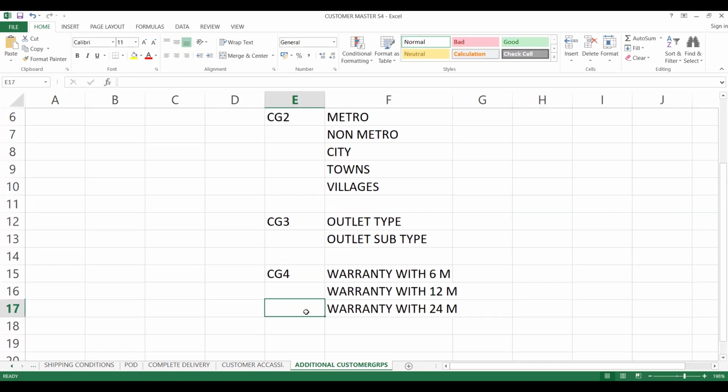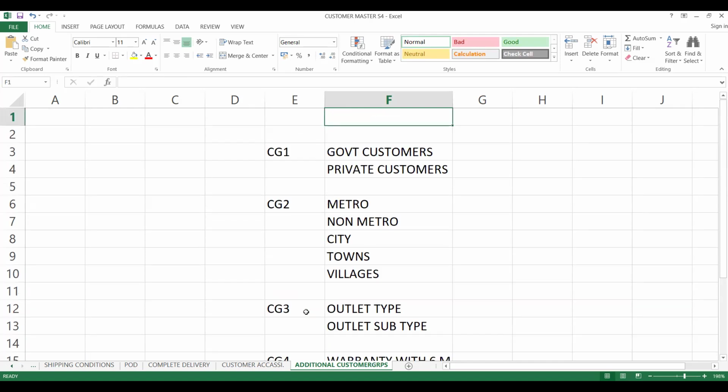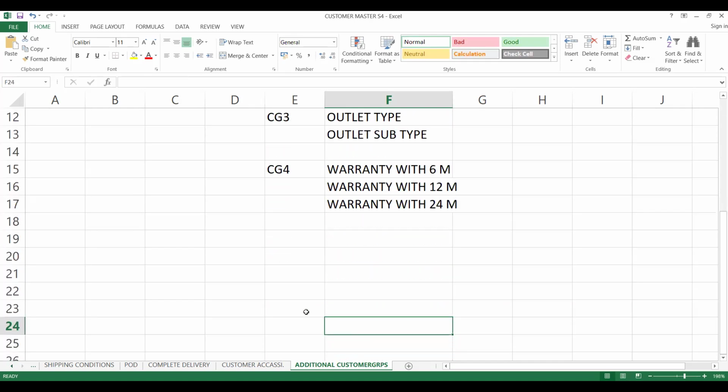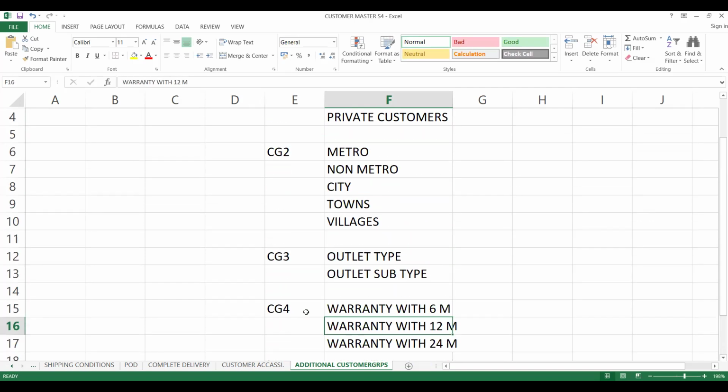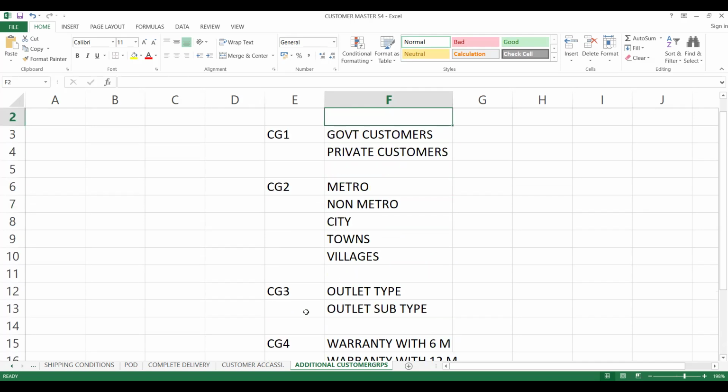So maybe you require in business that certain warranty needs to be given, depending on the kind of customer group which is buying the product. All these are the different customers. Probably you can run your pricing based on this, so that you can divide it. Let's try to define a few of them so we can understand what the combinations could be.